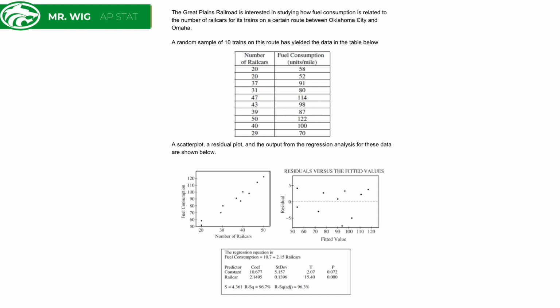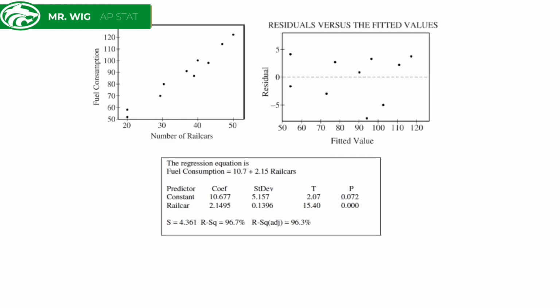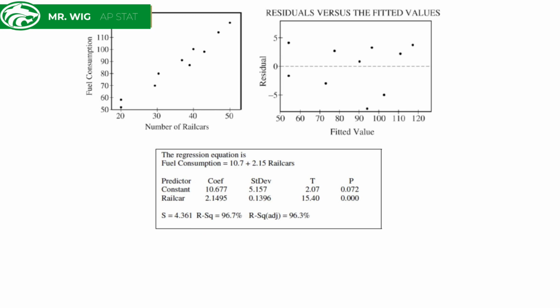Here, we don't even have a problem with the standard deviation or the equal variances assumption. It looks like it's all pretty good. We don't have that kind of funnel shape that grows on one end. If I look down at the bottom, we're given a lot of values to consider.